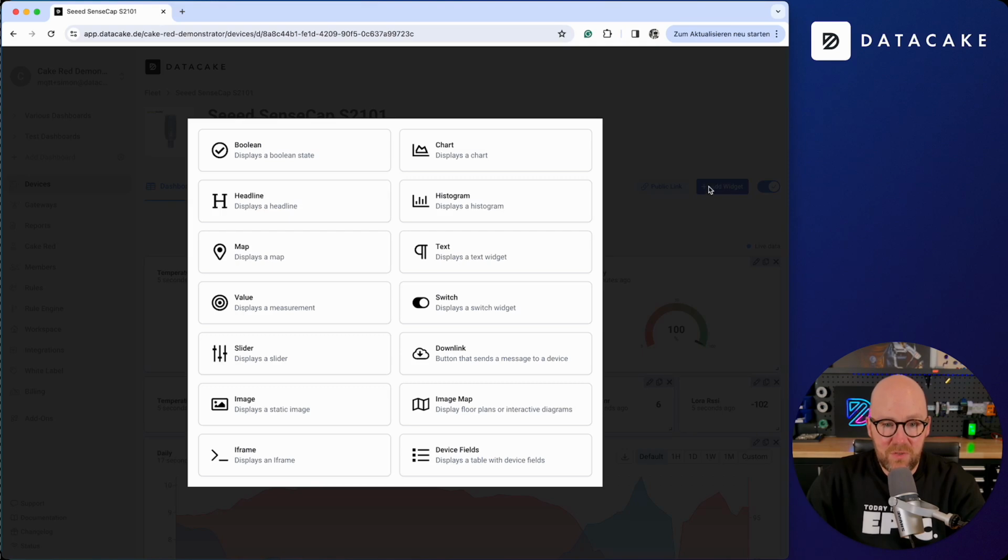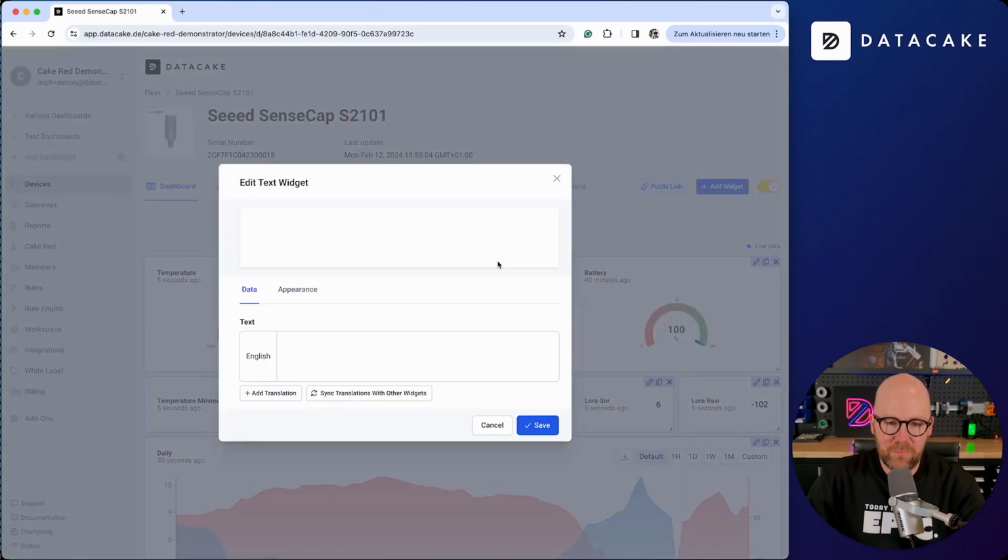As you can see, a new modal pops out, and in here you see our widget picker. Now we are going to select the text widget. Go ahead, click on it. This will bring you into a new modal, which is the editor for the text widget. The options are very basic. You can basically provide a text, and then you can see a preview of the text here in the first preview rendering in the text widget editor.